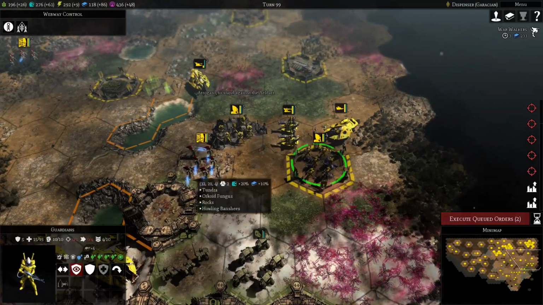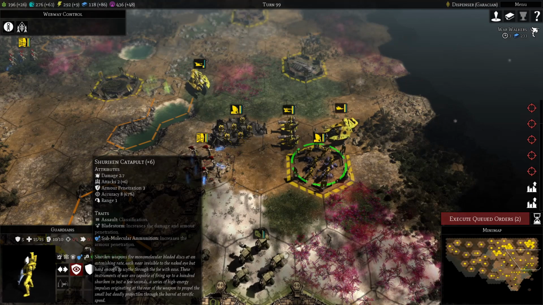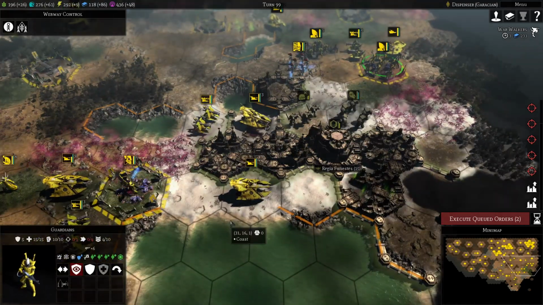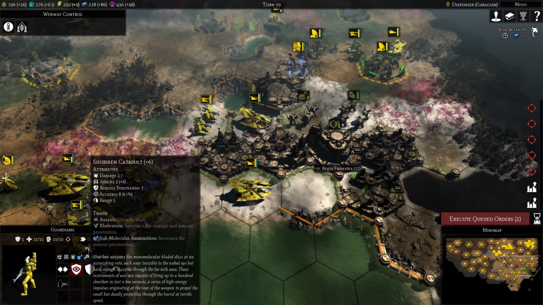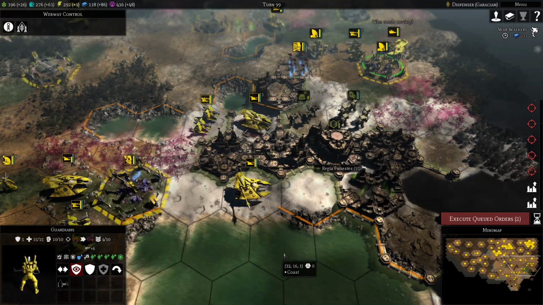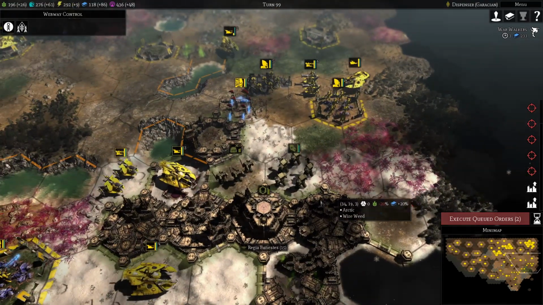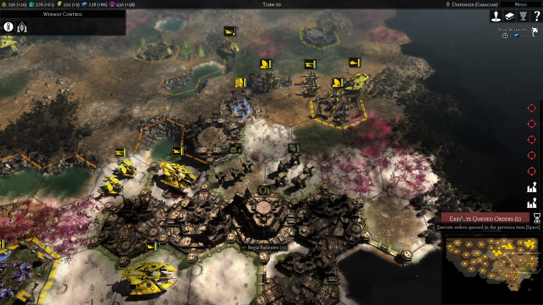And then, yeah, these guys just do a ton of damage now. Wow, it must be because they're leveled up, or they also have extra armor pen. Yeah, they're not bad units. These Guardians are not bad. I never even gave them their grenades, which are good against most things.